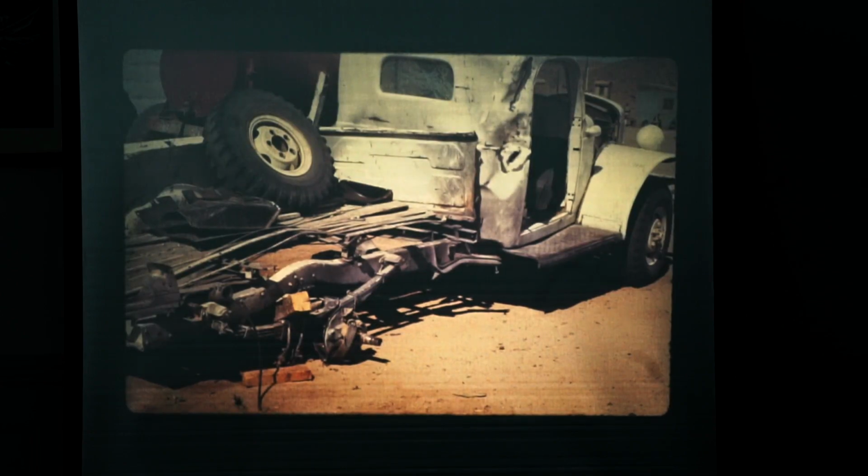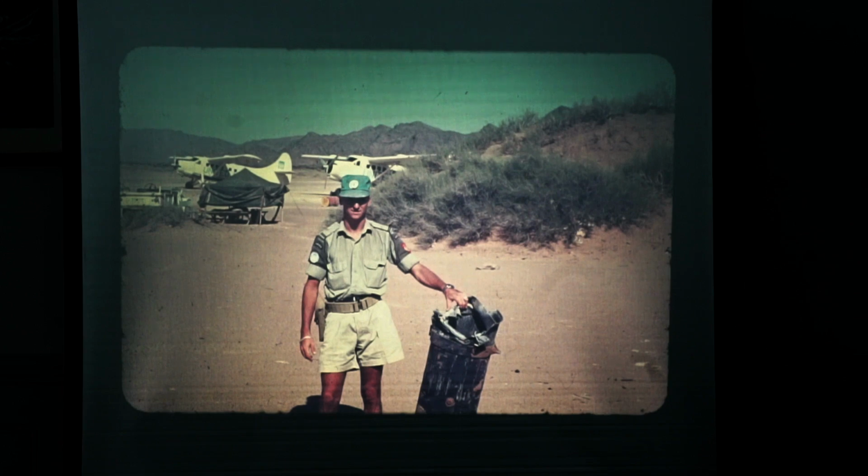This is what happens when you hit one of their landmines. I'm sure a couple of you are familiar. This was an anti-personnel bomb when the Israelis came down and took over the southern part of the Sinai. This was at one of the outposts we had, which was close to Sharm el-Sheikh. There are the Otters. We always flew with two, because if one went down, the other one could rescue you and bring you home. And if you went back the next day to get the other airplane, it was made into pots and pans and junk.